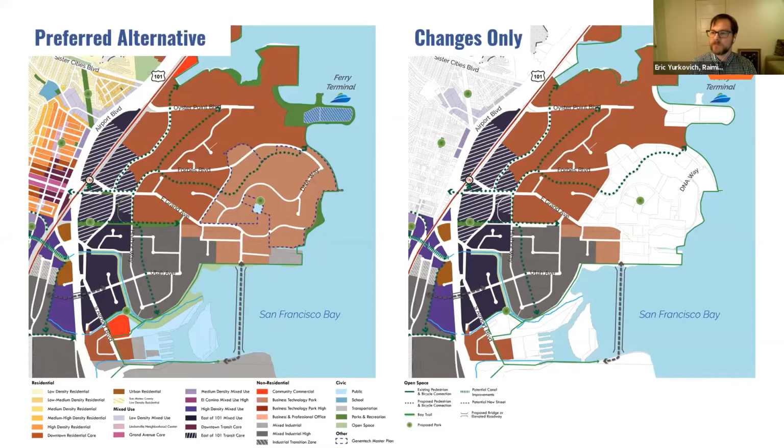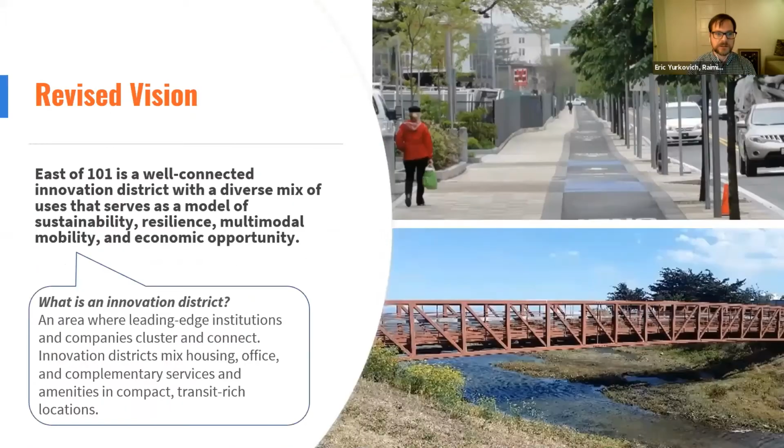So we're going to stop there, and Diana's going to launch a poll. First, we want to know what your thoughts are on the revised vision and guiding policy, which I'll flip back to. And then we're going to ask you thumbs up, thumbs down, what you're feeling about the map itself. So let me go back to this. This is the vision statement. So I'll give you a couple seconds to do that.